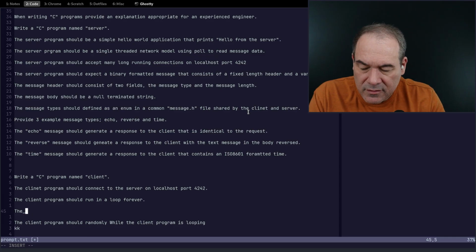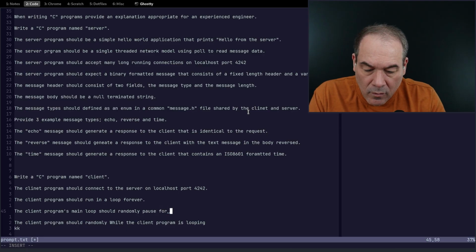Okay, how do I want to write this? The client program's main loop should randomly pause for one to three seconds. Then send a message to the server.